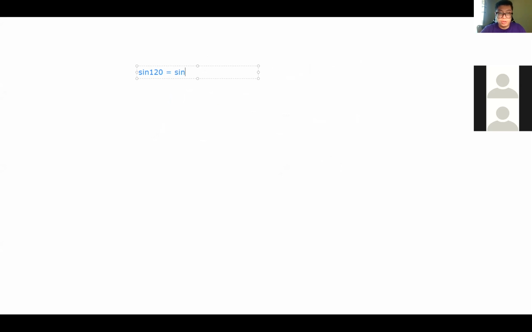All right. So I want to write this with its RAA. Instead of using 120 degrees as the angle, I want to use its related acute angle as the input for sine. 120 degrees is in quadrant 2. You're starting from here and going over here. That's about 120 degrees, and this is quadrant 2. Quadrant 2 is where sine is positive, so we don't need a negative sign right here. We just keep it as sine of RAA.